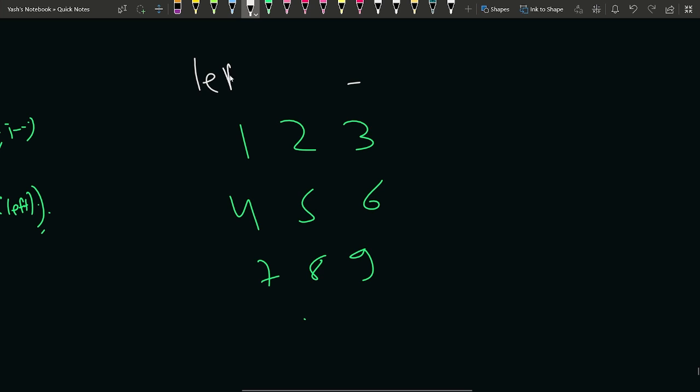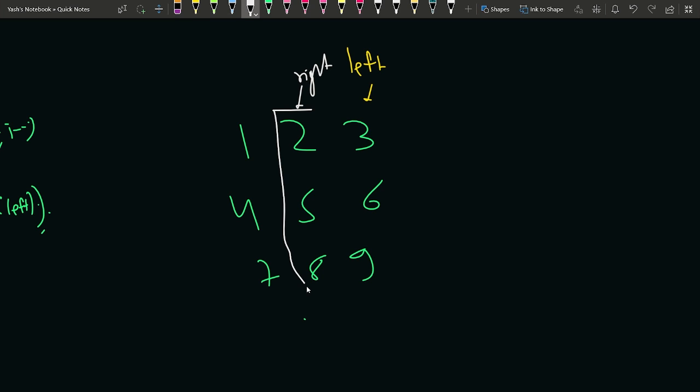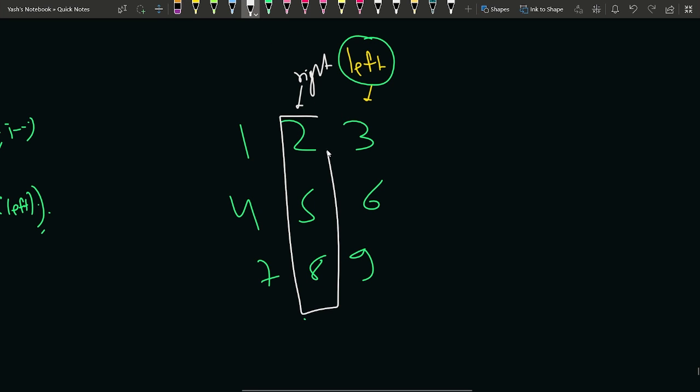So currently this will be the leftmost row, this will be the leftmost column, and this will be the rightmost column. So when you print the rightmost column, the right pointer will come inside. After that, you will print the left. So when you print the left, the left pointer will move inside. Now if you try to print the right again, it should not be done, because the leftmost pointer must have already covered this particular column. So you don't need to print it again. That is the thing here.